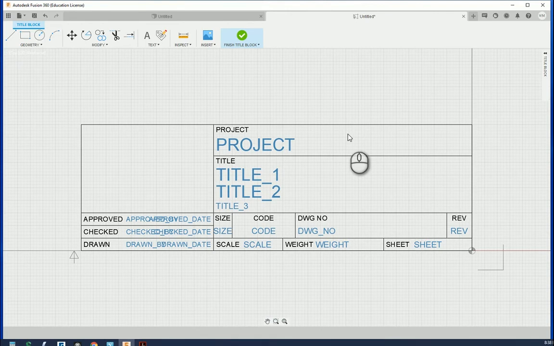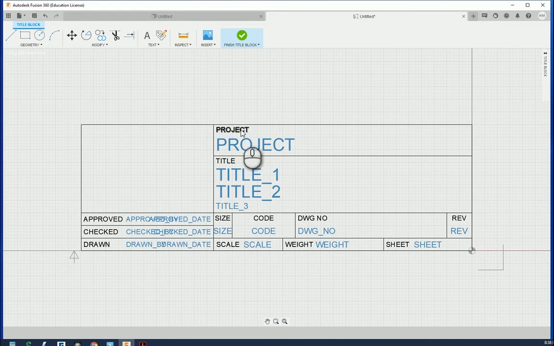Just like creating a sketch, we can put in a whole variety of different geometry, as you can see in your toolbar. You can modify the existing geometry. You can add text and also attributes. You can add images, and then also you can measure things inside here. Now, the text that you currently see in blue, this is what Fusion 360 calls an attribute. An attribute is different than this other black text in the fact that you can edit attributes inside of a drawing. However, you cannot edit the text inside of a drawing view. So please be mindful of that.